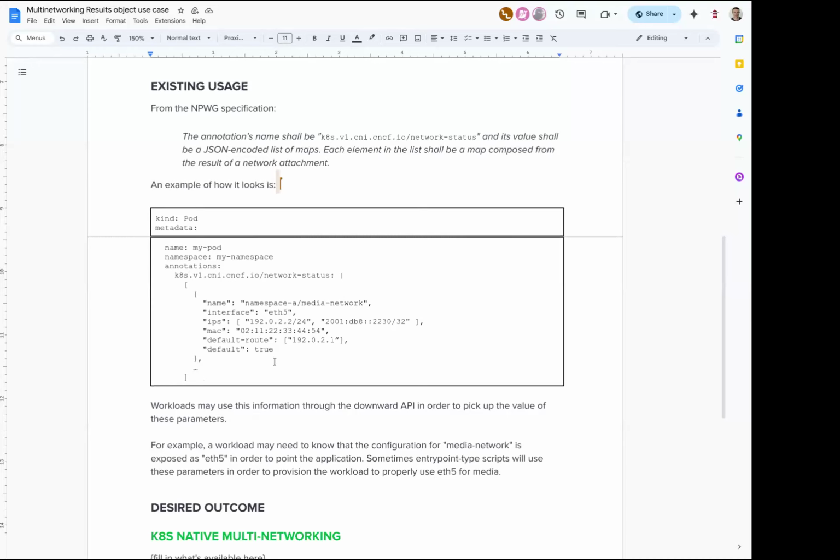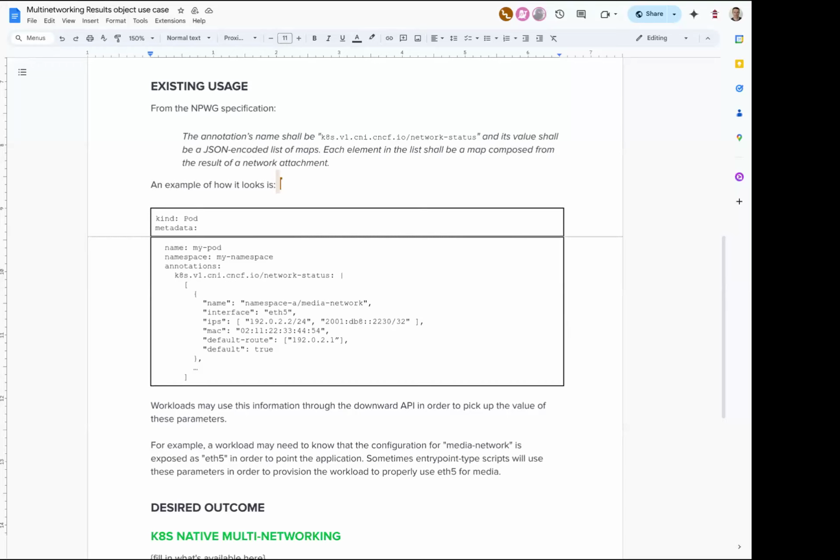And so I was trying to put this as a use case, right? Not to say, hey, we offer this feature, but there are use cases that require this. And at least the one I'm the most familiar with is essentially when you go to provision your workload, you might need to know this information so you can configure that workload properly.